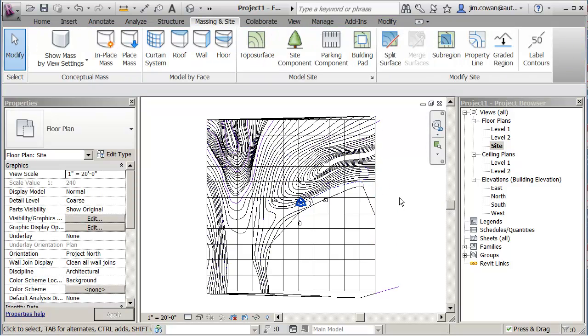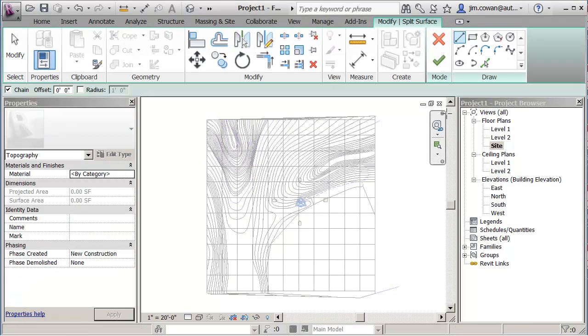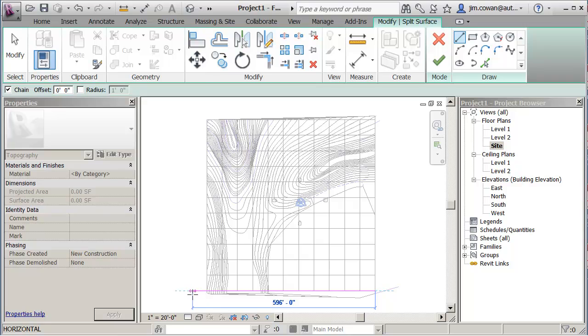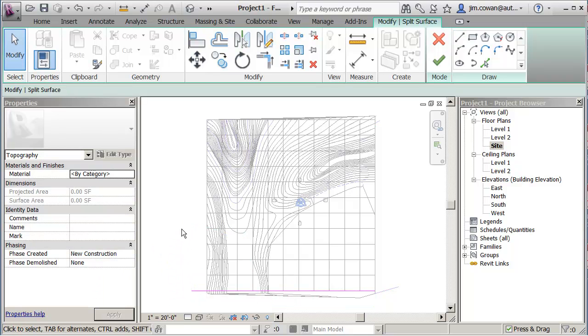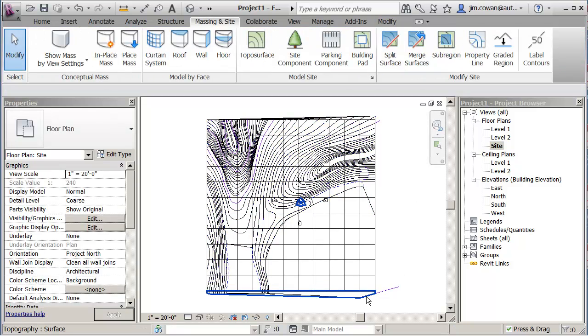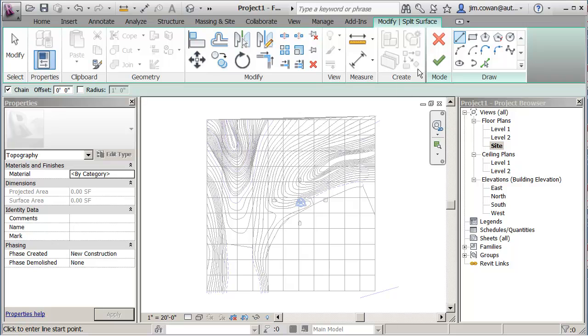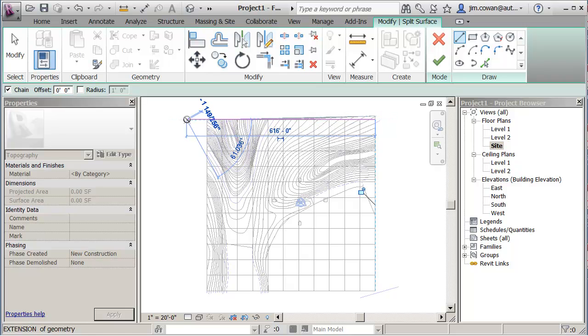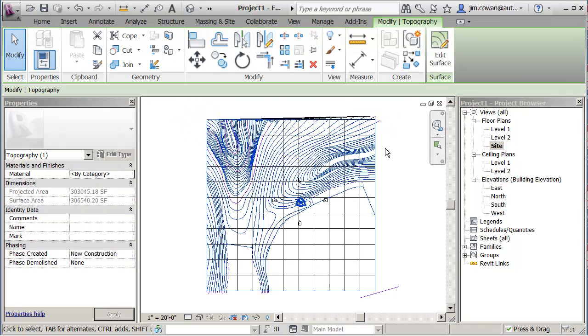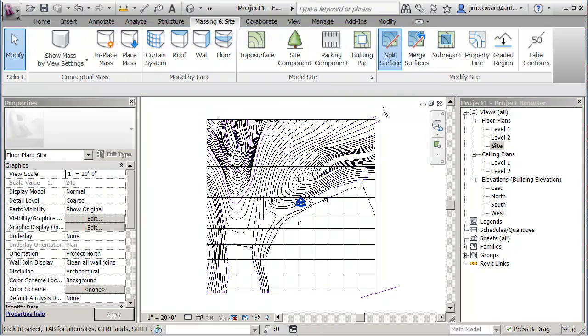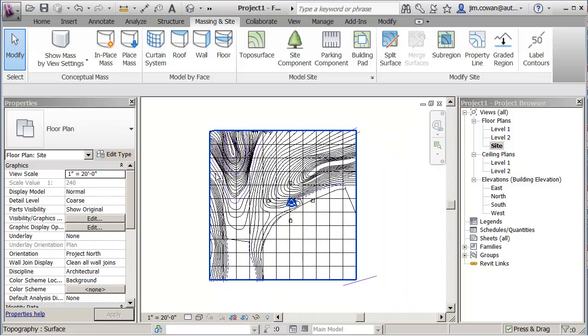I'm just going to repeat that process of split surface, which surface, how you're going to clean it up, like that, and OK, then get rid of the piece that I don't want. Two more. So split surface, which surface, that surface. Draw my line here. Finished with that editing. I should have that as a separate piece. I can delete it.